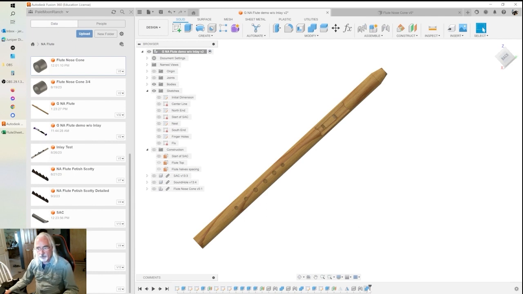Okay, so that's that. Our flute is complete. We're ready to start machining. So the first thing we want to machine is the inside. And I use 2 different approaches to this. The one I like the most right now is to use 1 piece of stock that is 1 1/4 inches square, at least for this particular model.